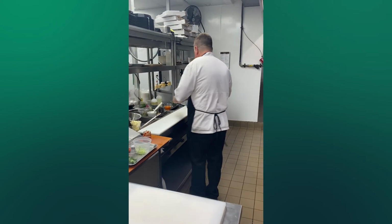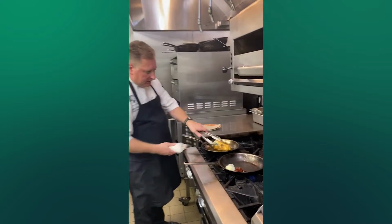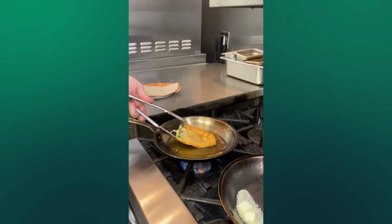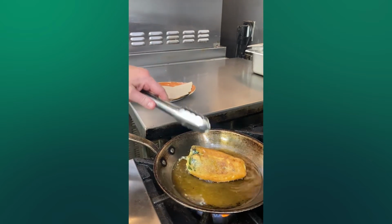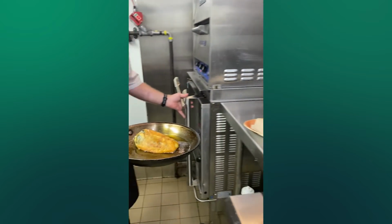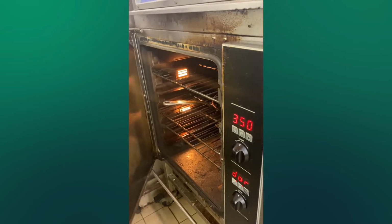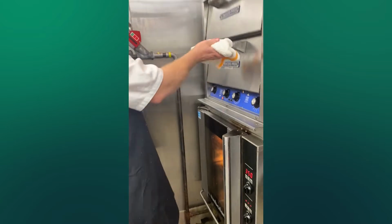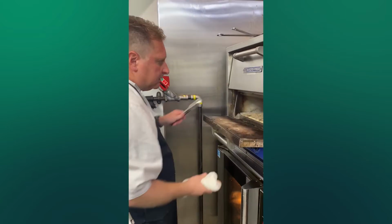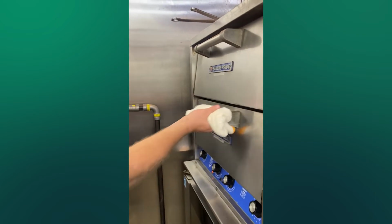Pepper's doing nicely. At this point with our Relleno, it's still not quite melted in the center, so we're going to just throw it in the oven. 350 degrees. Check the bottom of our flatbread. It's looking good.